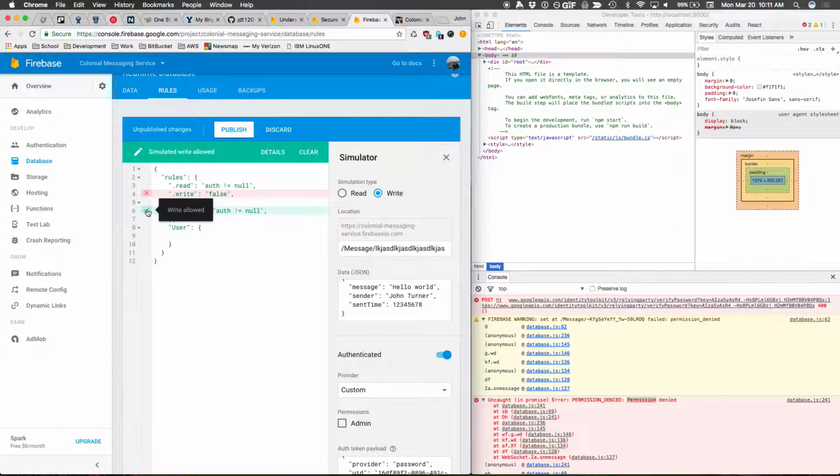Again, you guys see that cascade. It does not matter what happens up top. What matters is what happens nested in. So that worked with auth not equal to null. Now, I would say that's really good. Can we take that even further? Can we take that authentication even further? And the answer is yes, we can.